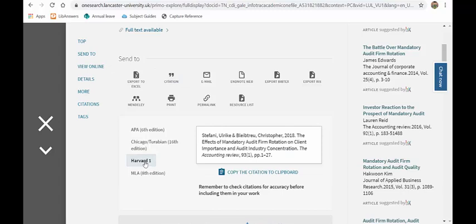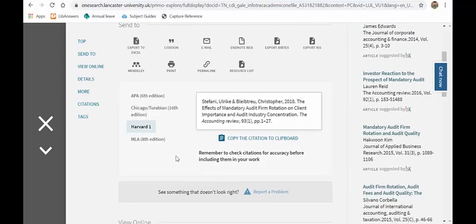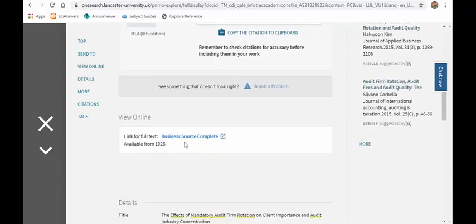Now, I always say to students these are computer generated, so you really do need to know how to reference correctly. But this is just giving you about 90% of the full reference, so you need to make sure that you check it to make sure you've got it 100% in line with what is expected by your department. Anyway, let's now have a look at the article.